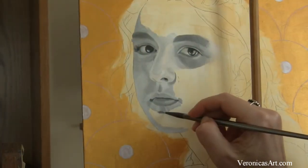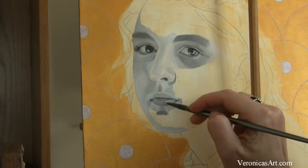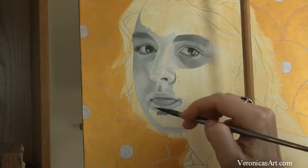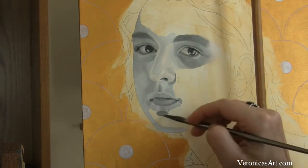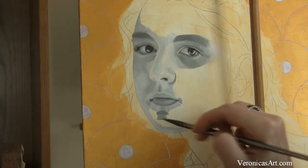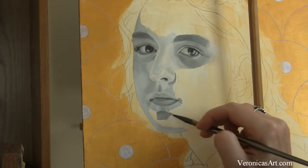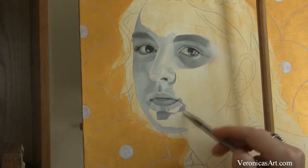One of the rules in painting is to focus on the shadows and basically start from painting the shadows first. But I also like to focus on the eyes first and fill them in approximately before I continue with focusing on the shadows and painting the entire face.